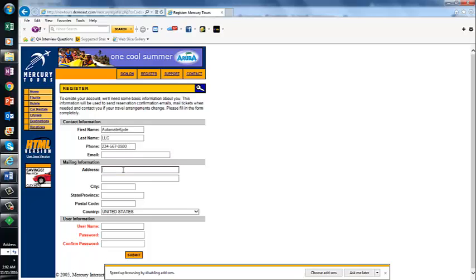And then here, let's say our address is Global Mall, and city is Northwest, and let's say our state is Georgia, and our zip code is 30071.